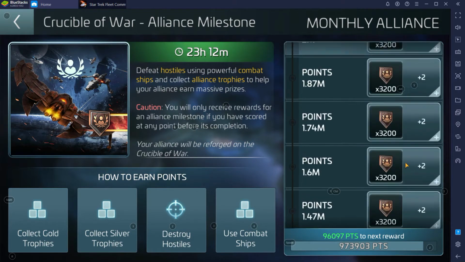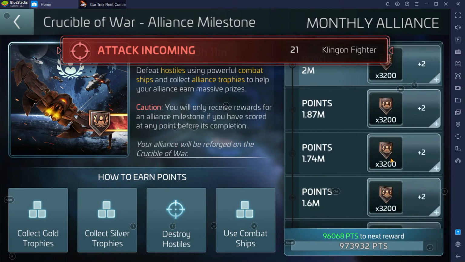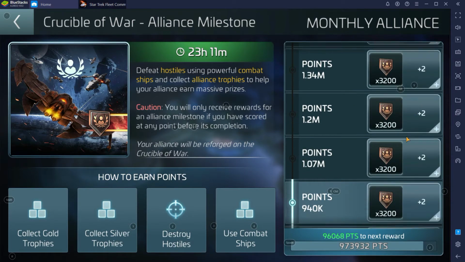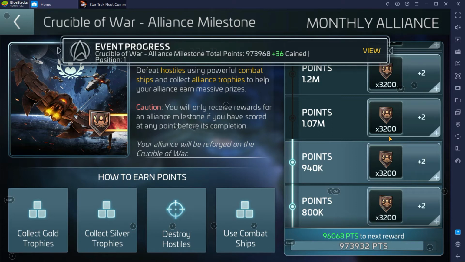Now if you notice here, there are so many milestones that are made available for your alliance to grab. Now the thing is, this is not the first time I've seen Crucible of War. If I'm not mistaken, there was one session back in December last year. But back then, as I was just starting out, I didn't have the necessary things to make this work, or even the position that I'm currently at.